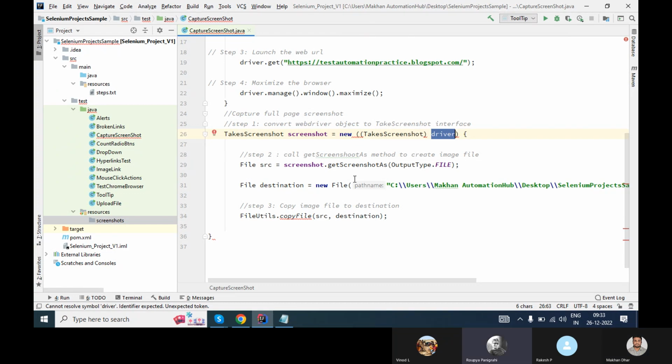Is the driver not detecting? So syntax wise, tell me. What is the issue?